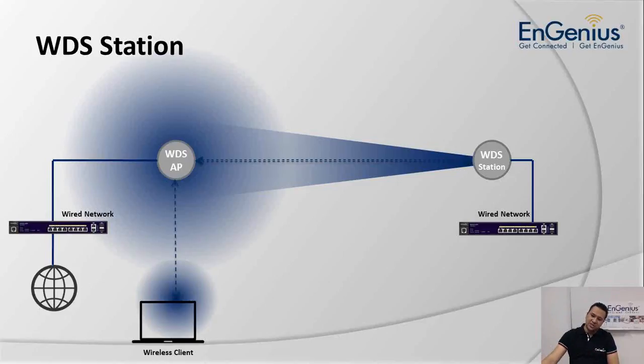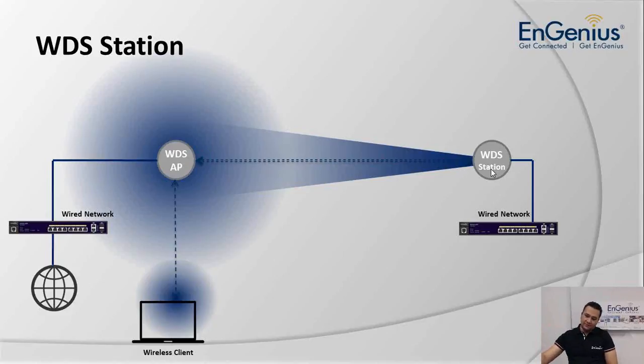And the typical thing here is that if you have a WDS AP deployment, the WDS AP is still broadcasting an SSID. That means that a wireless client can still make a connection to the WDS AP. And this could be 1 or even more access points. On the other hand, you can still make a WDS connection from another AP to the WDS AP, and then have a WDS link between the WDS AP and the WDS Station.